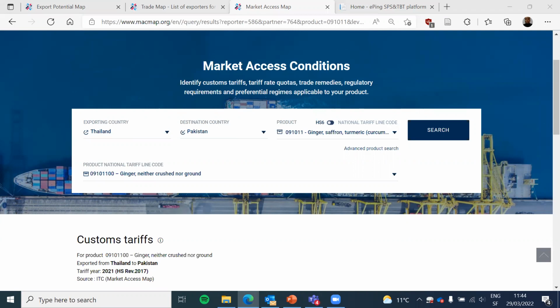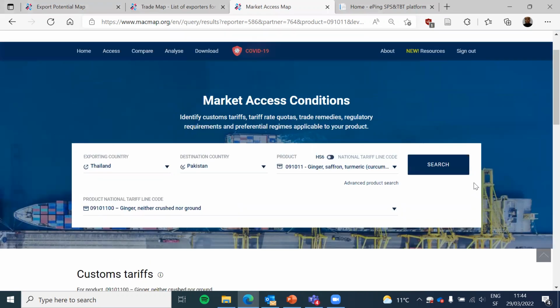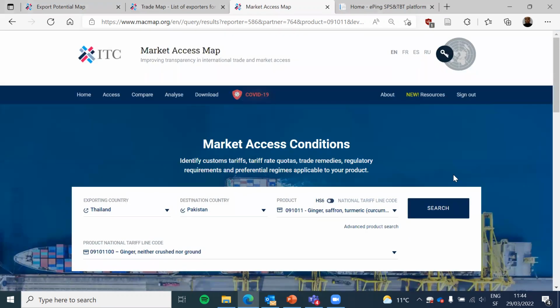However, what will happen next is that Adam will show you the final tool that allows you to see what are the incoming new measures for specific products or for specific countries, so that you can anticipate the change. So what you see on Market Access Map is usually what's always in place: labeling requirement, the level of the residues, etc., the packaging. These are, I would say, the conventional requirements, the measures that are in place since a long time.